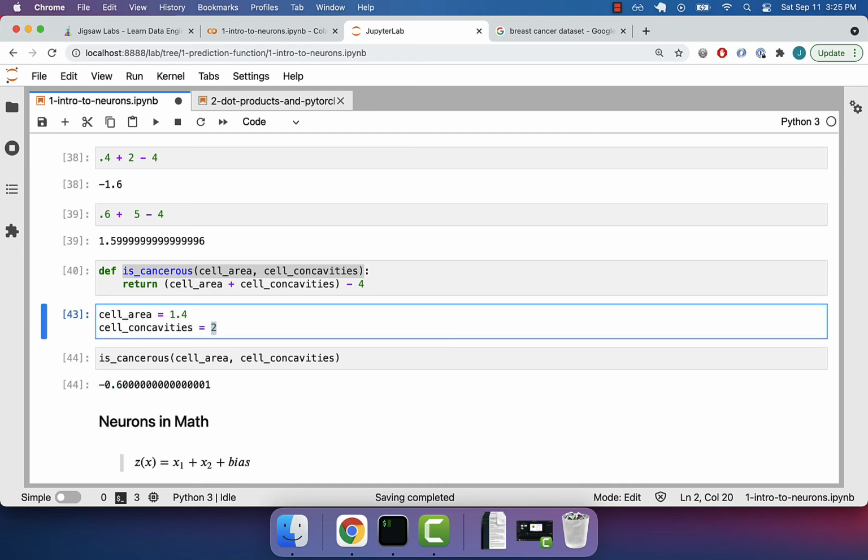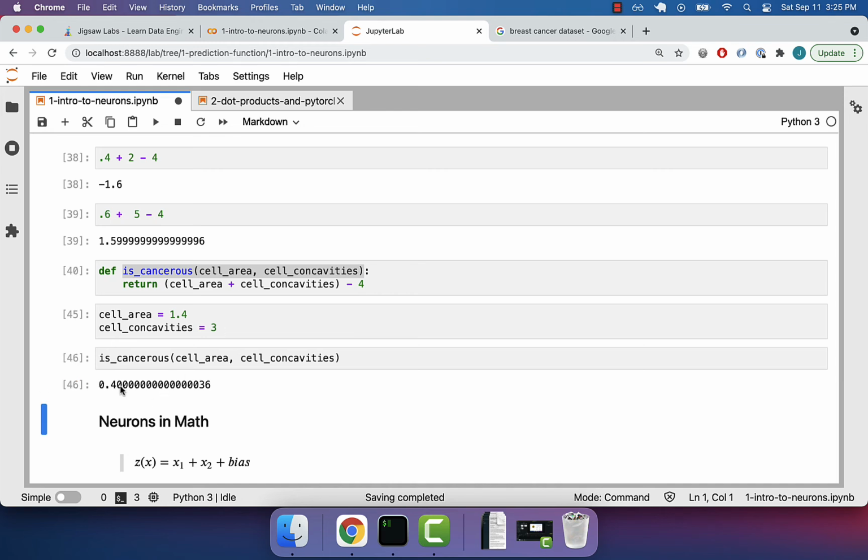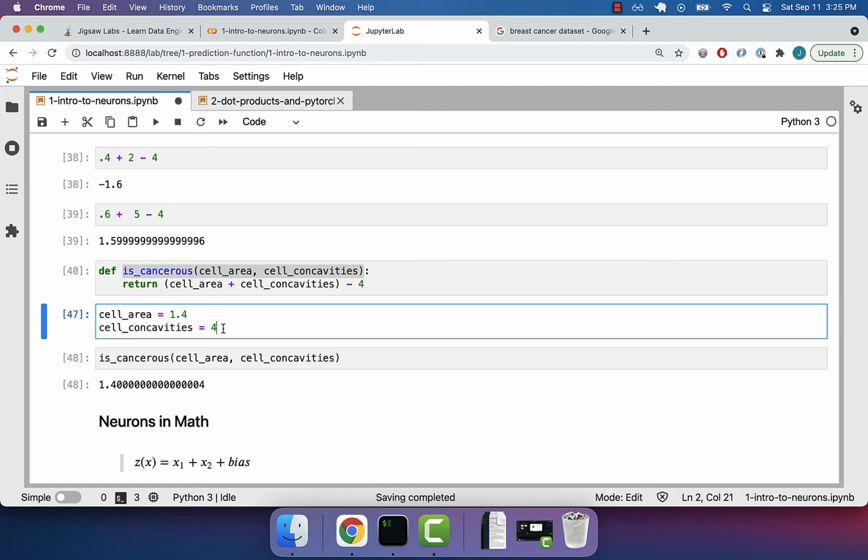If I increase this one by 1, from 2 to 3, again, the output increases by 1. So the point is, a change in cell area has the same influence as an increase in the cell concavities. We're saying essentially that each feature here, cell area and cell concavities, are both going to influence the prediction of our neuron equally.